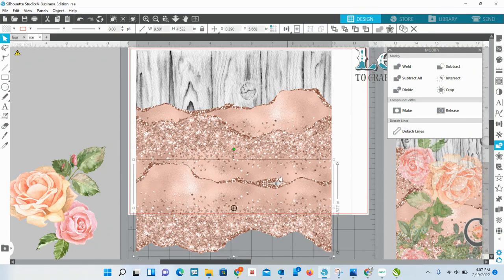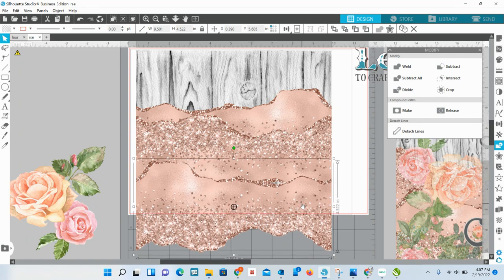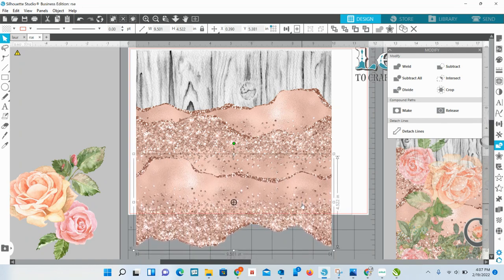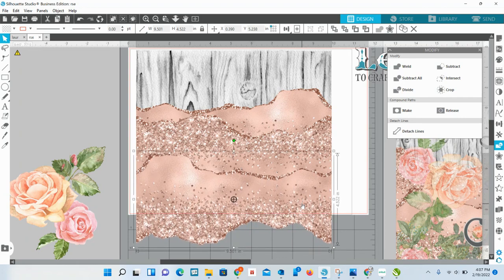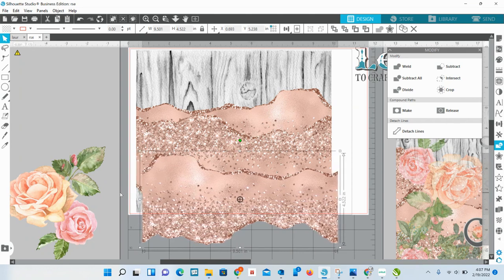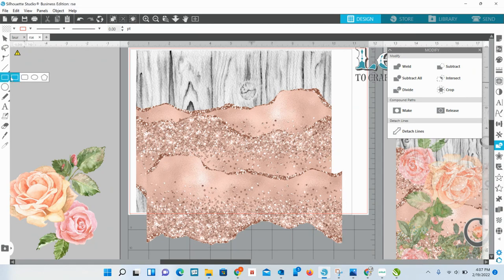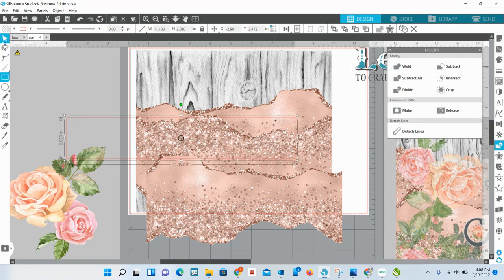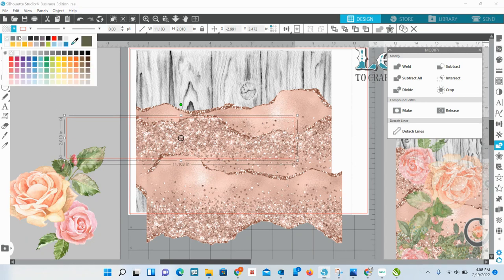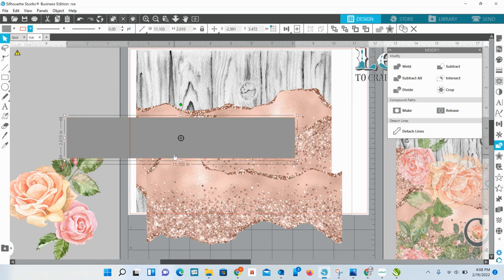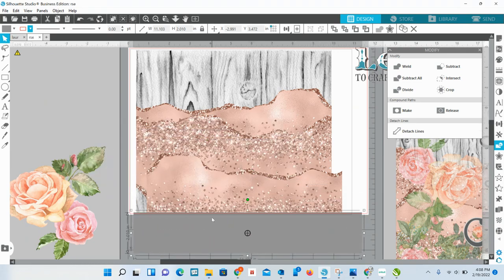And you don't want to have this little part right here peeking out. So put that how you want it. Make it just like that. And now I need to move it over just a little bit to the right or left so that I can see the bottom of my template, okay? Because you need to slice all of that off. And then again, give yourself a rectangle, and align that right to the bottom of your template.